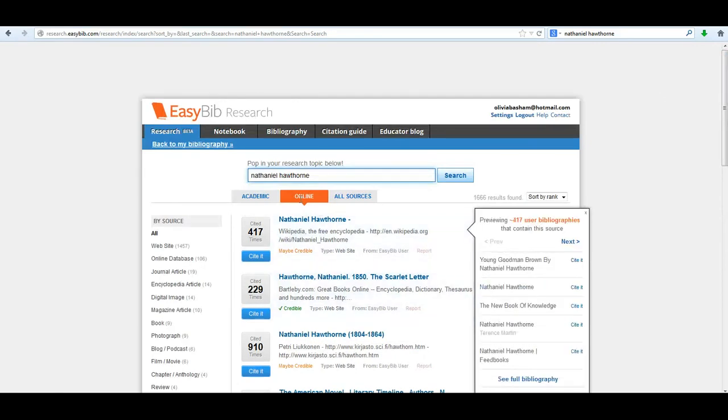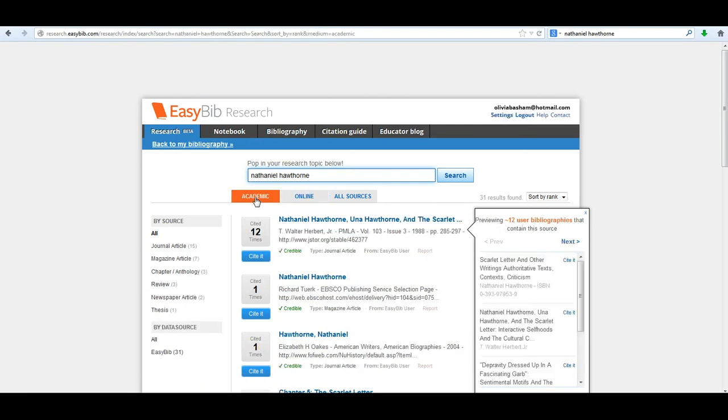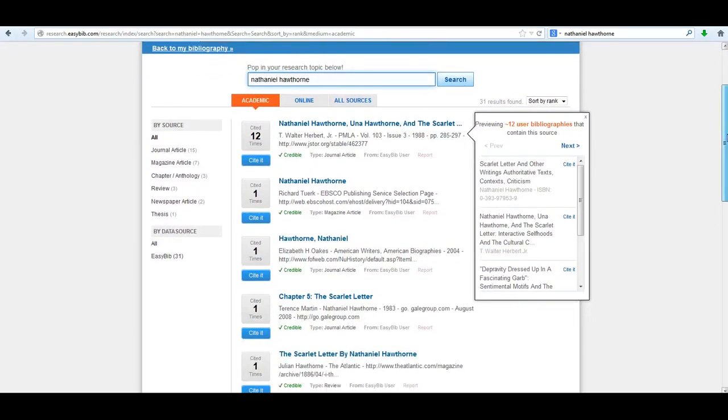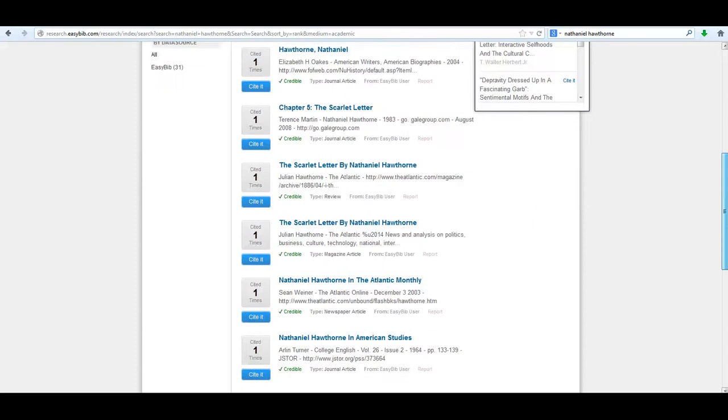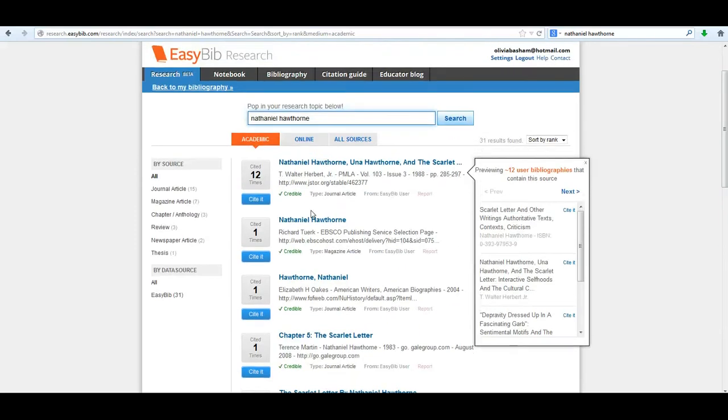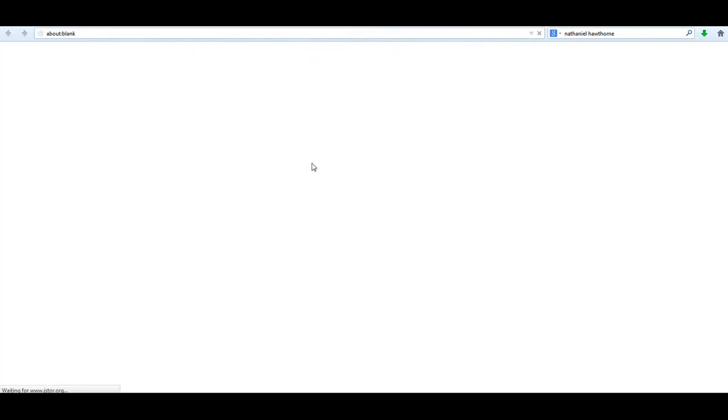So if you'll scroll back up to the top, you can see that you have some online resources, but there's another tab called Academic Resources. If you click on that, then what you're going to get is something that is far more narrow. These are online sites, but they're sites that are considered academic sites, so more like an online encyclopedia or so forth. And you can also see that every single one of those is considered credible. So let's click on this first one.